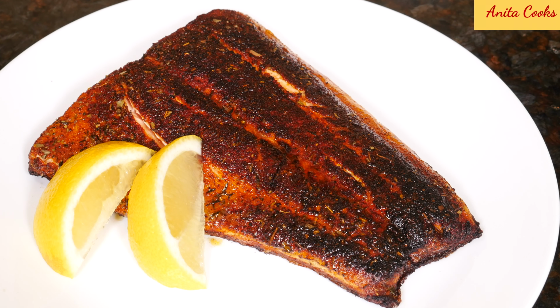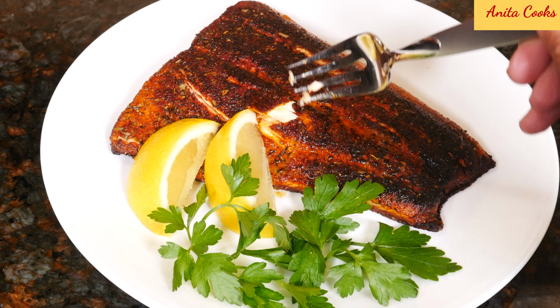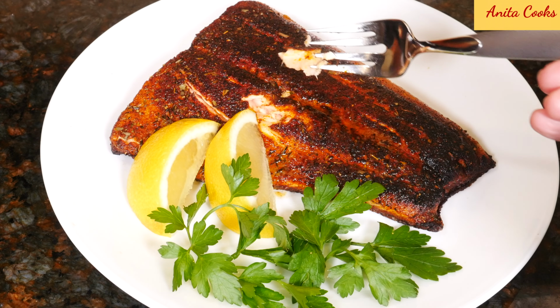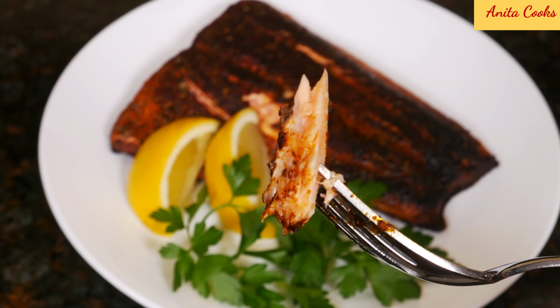Serve with lemon wedges. Fresh lemon juice over the fish is delicious. I like the acidity. Taste the fish first and add the lemon juice only if you want to. The salmon is so flavorful that it doesn't really need anything else. The seasoning mix we used is the perfect blend, not overwhelming with cayenne or black pepper.